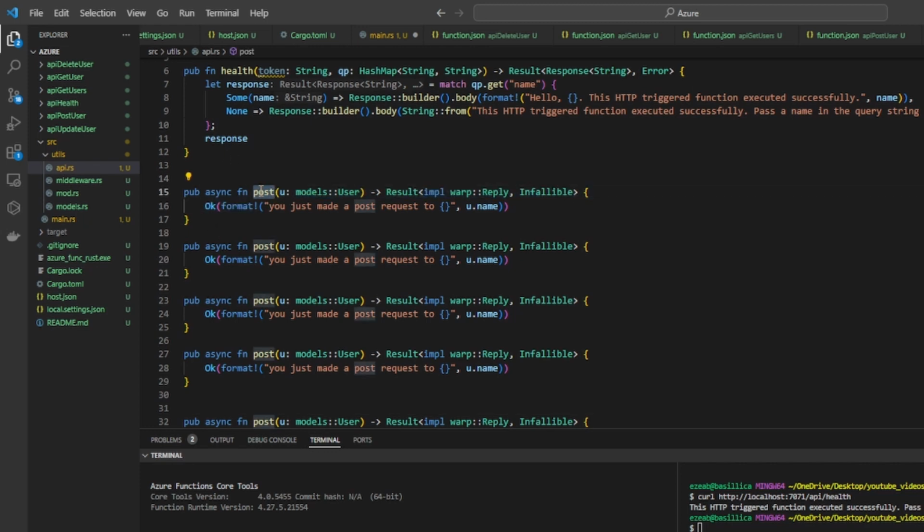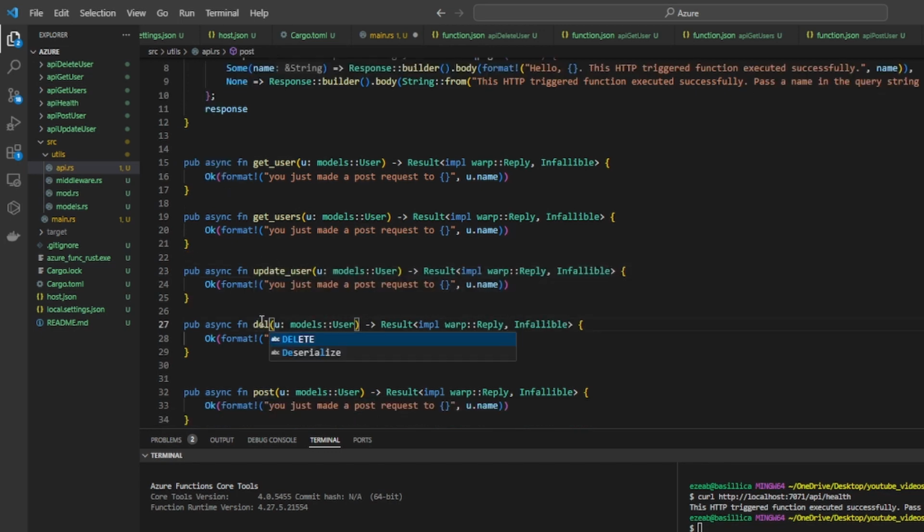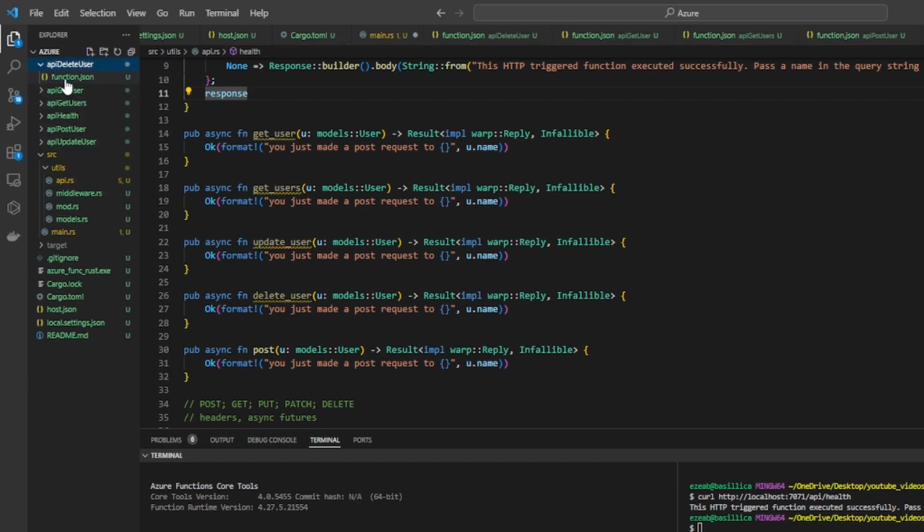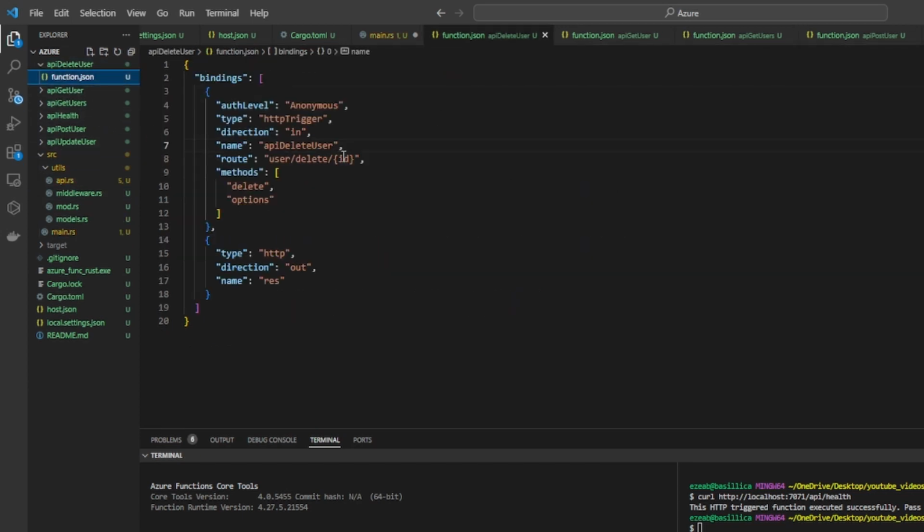So here I can say get user, and this would be get users, and then this would be update user, and this would be finally delete user.